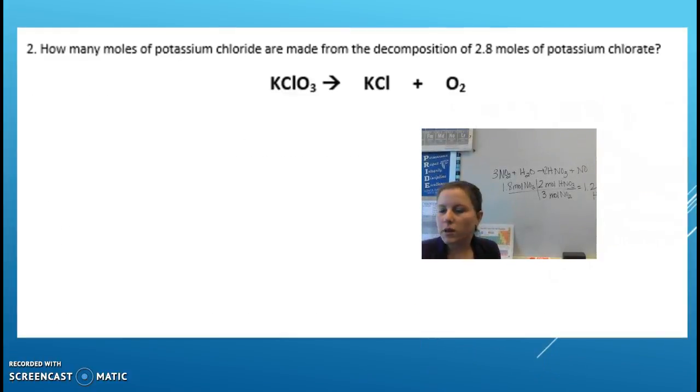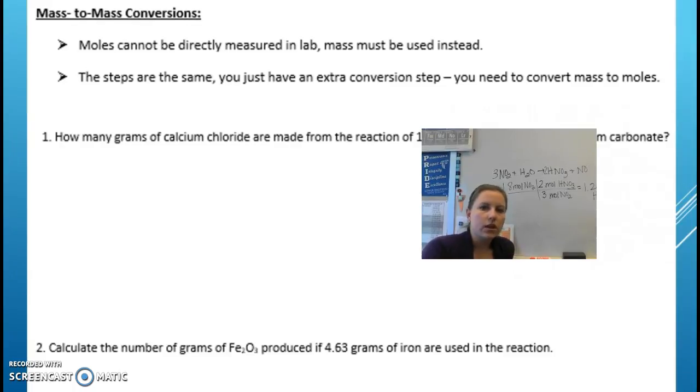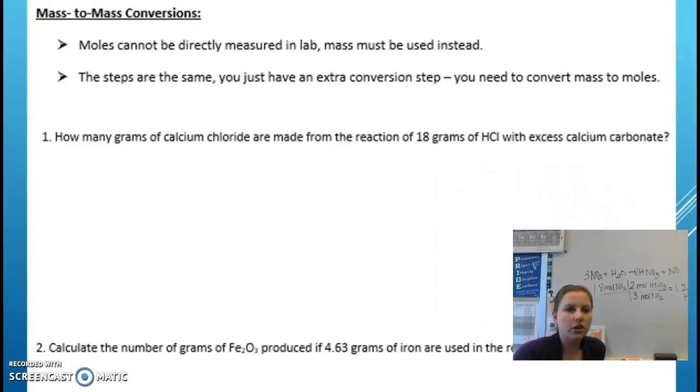So if we look at this next problem, it's very similar. You're going to use the mole ratio, so we're going to go ahead and skip this one. If we look at this one, though, we're going to have an extra step there. So just like we were doing in the other unit, you're going to need to be able to go from mass to moles and the other way as well. Also throwing in liters, they're using the 22.4 liter conversion.